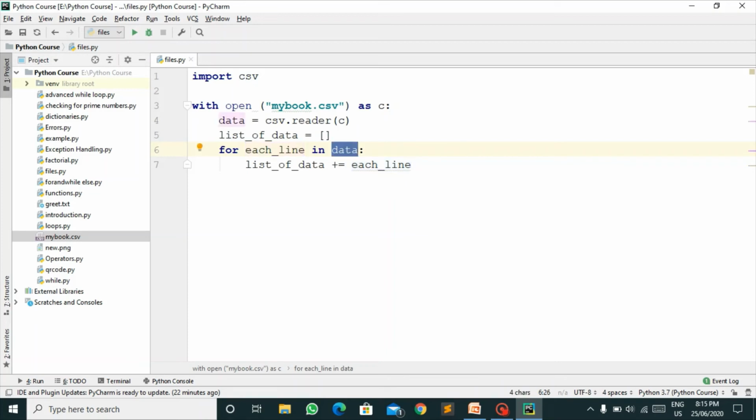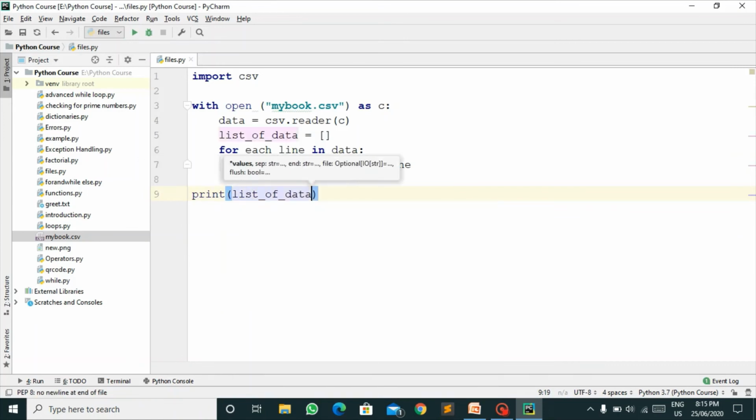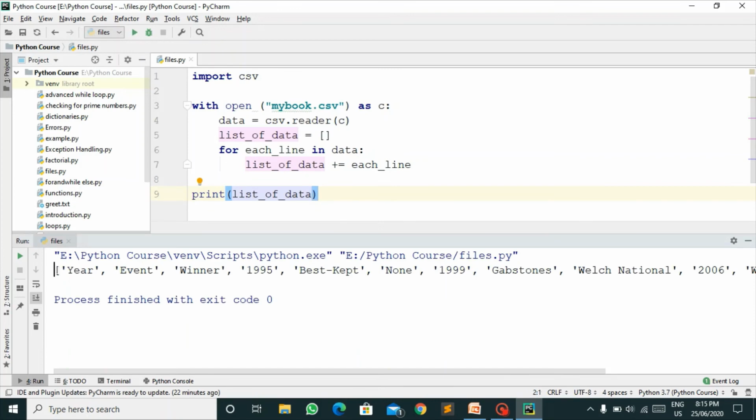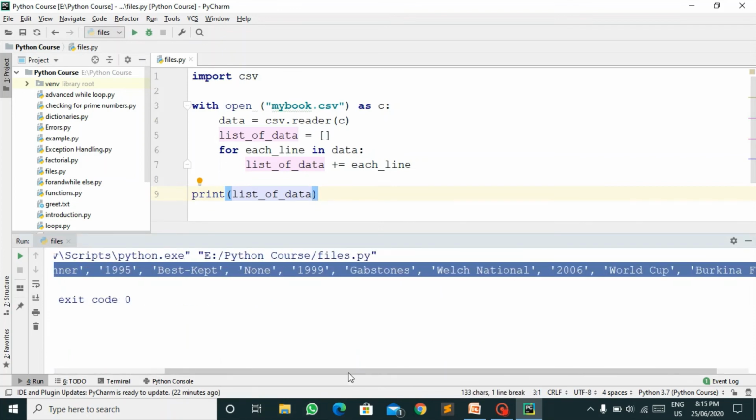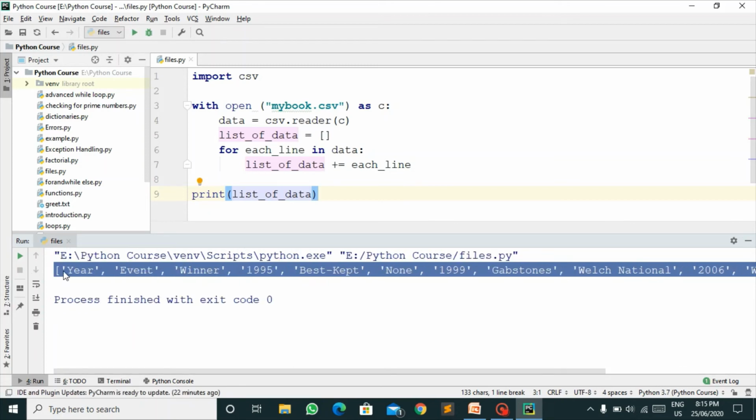It means this data, csv.reader data, and then I am appending it to list of data, and in the end let's print it, print list of data. So let's run this. So here I've got the entire data present in the .csv file in the form of an array, because I have declared it in the form of an array.